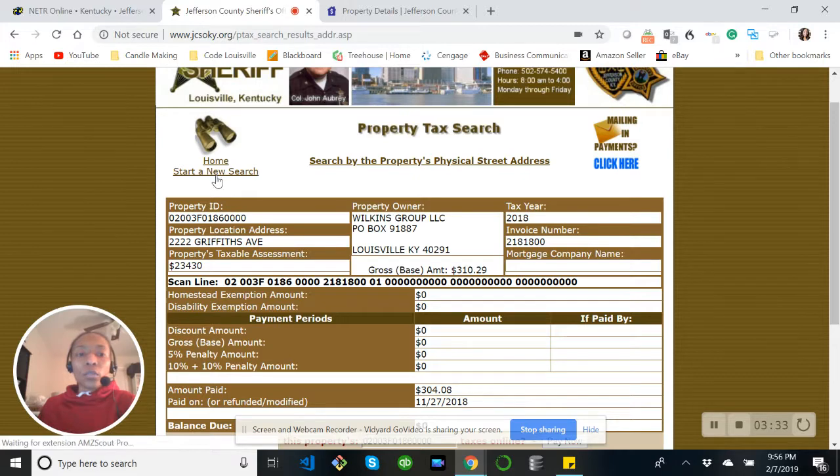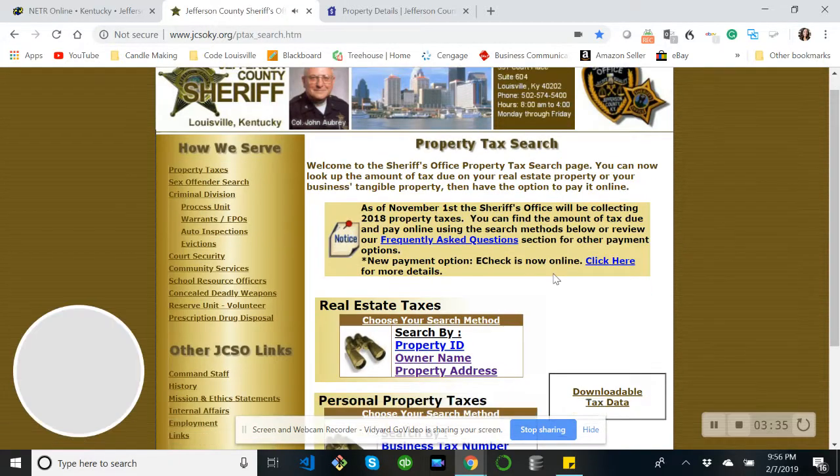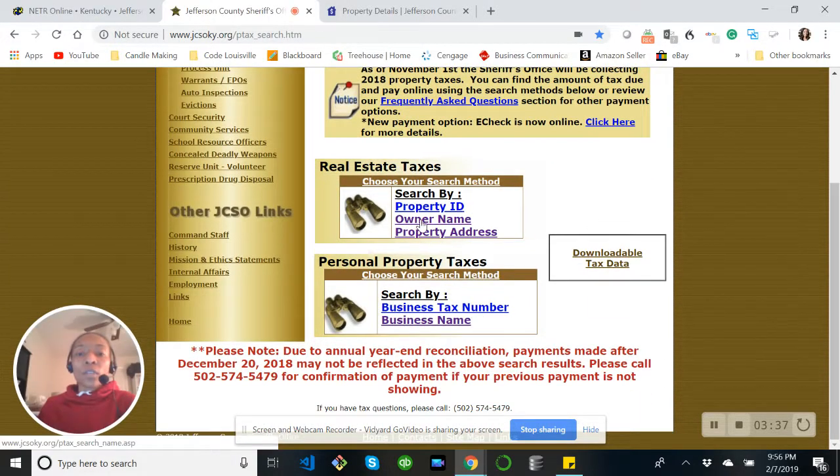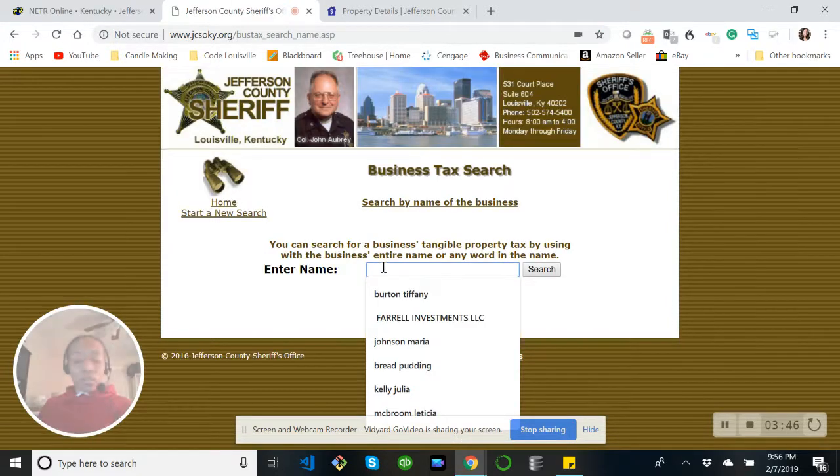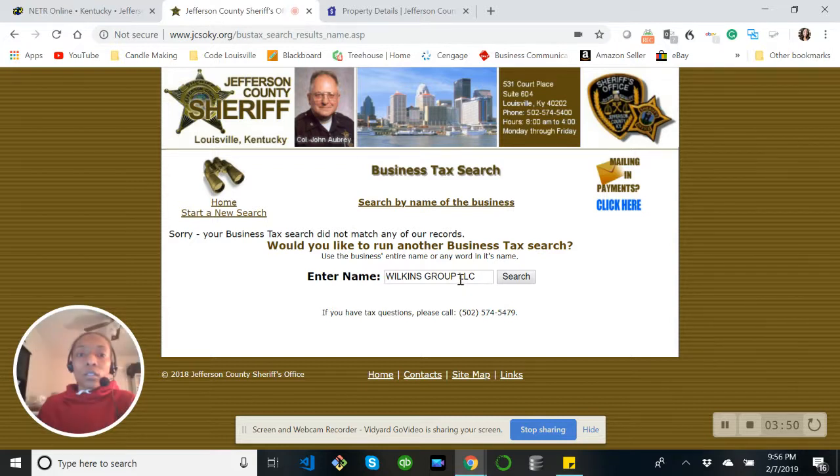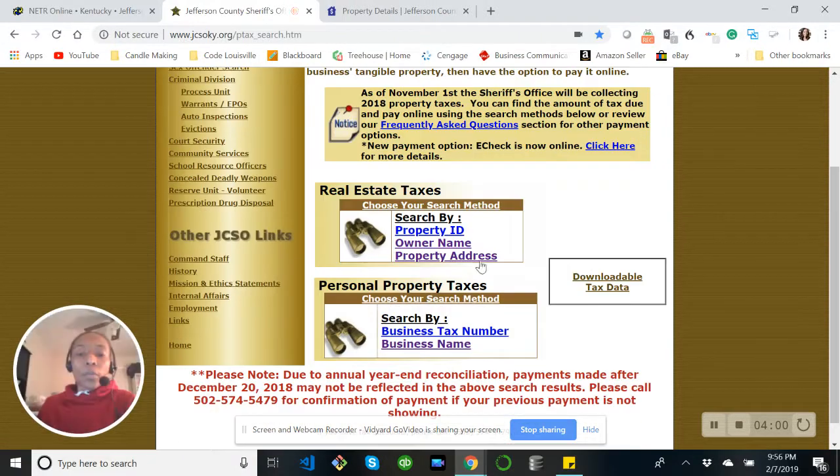And I also like to do research on the property owner. So if it's an actual person, you would click on the owner name. Since this is a business name, I'll just copy and paste that in there. Let me go back. I looked it up earlier.